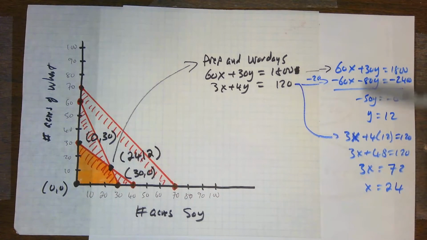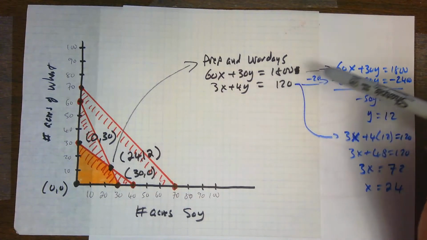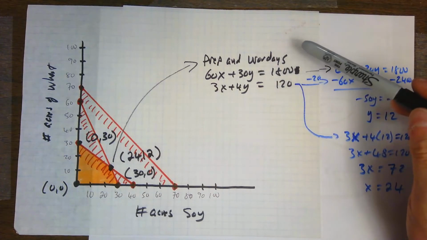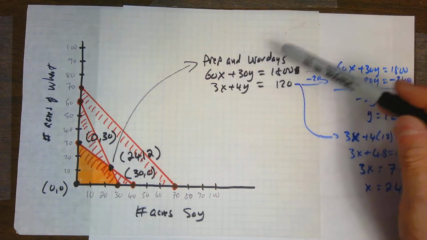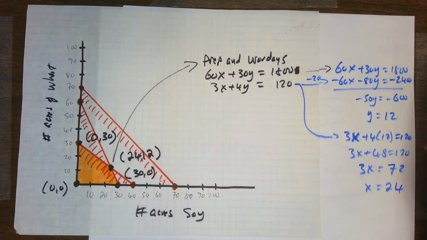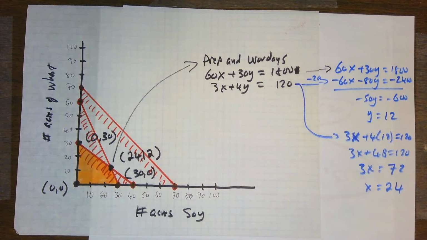What method did I use here? I did elimination. I didn't even talk about the method, I just went straight into it, didn't I? I multiplied the bottom equation by -20 so x's would get eliminated. I suppose I could have solved the top equation for y's. If I'd solved it for x's, I'd have fractions, but I could have solved it for y's and substituted. And really, when it comes to solving the system, you can use any method you want.